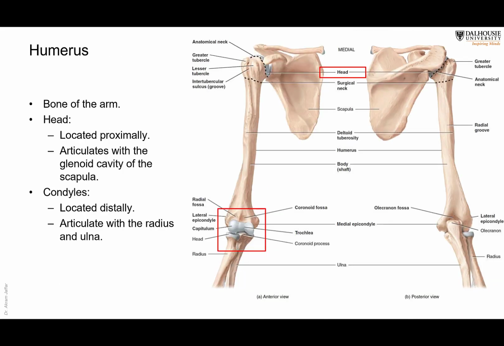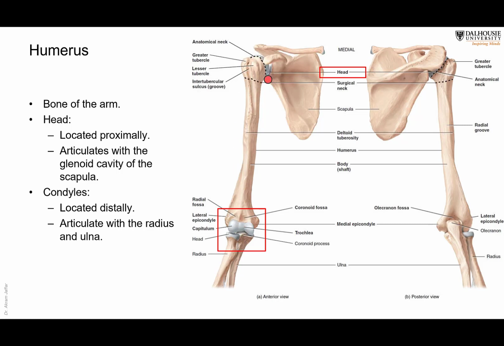Let's start with the humerus. The humerus is the bone of the arm, the brachium, the region between the shoulder and the elbow. Remember the first lecture, so we should be very careful. The arm is only this area, while distal to that it's the forearm. The head is the proximal end. So it's a long bone. That's why it has a distended end proximally and distally.